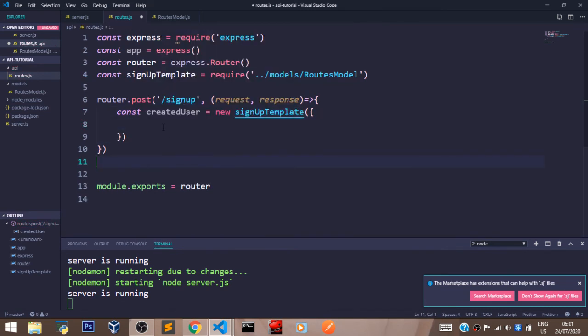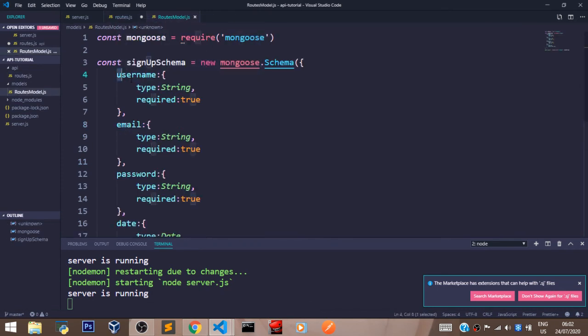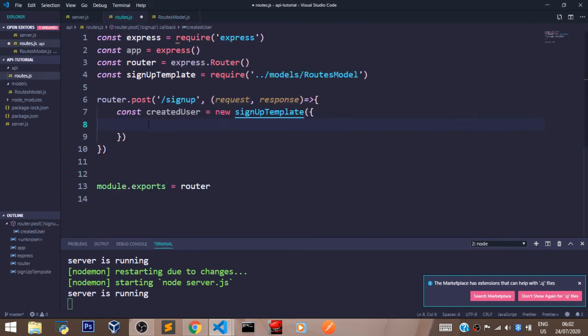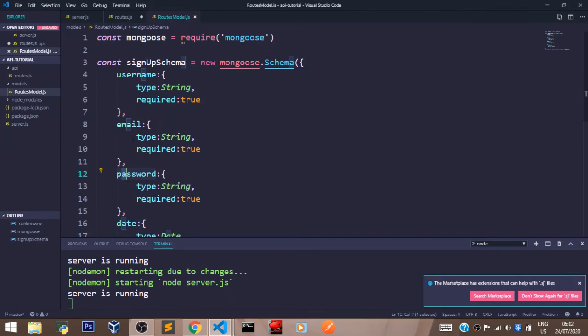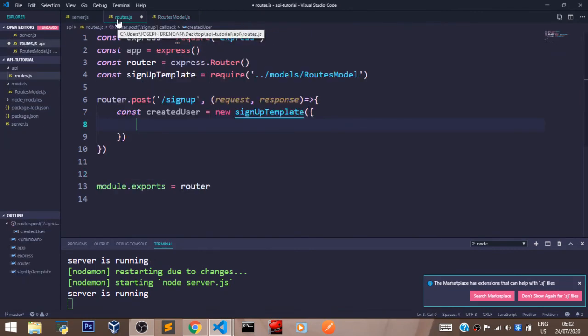What do I want to pass in here? I'll pass in everything we have in our schema: username, email, password, and dates. So I am creating a new instance of a user, and each user that will be created on this application will have all of these fields sent to route.js and sent to our database from route.js.